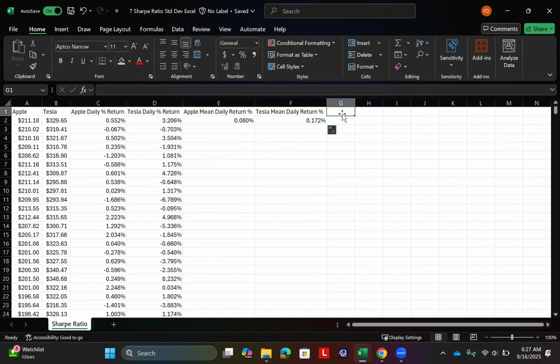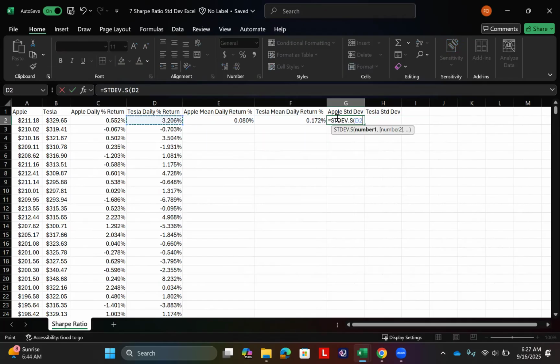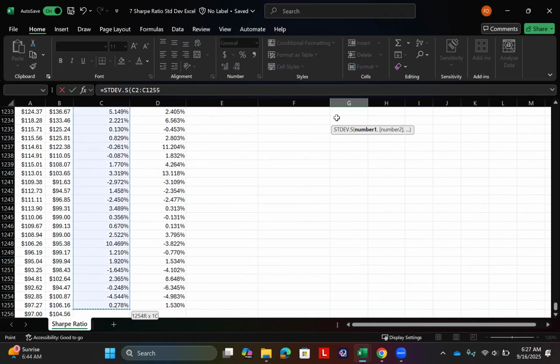Now what I need to do is also calculate Apple standard deviation and Tesla standard deviation. So these are all for daily data. To be able to do that, this value equals the standard deviation of the sample, Control Shift down arrow, enter.